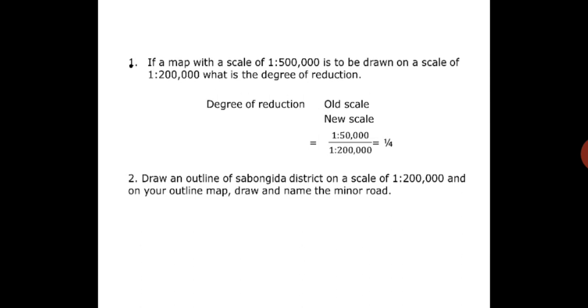We take the second exercise. If a map with a scale of 1:50,000 is to be drawn on a scale of 1:200,000, what is the degree of reduction? I repeat again. If a map with a scale of 1:50,000 is to be drawn on a scale of 1:200,000, what is the degree of reduction?